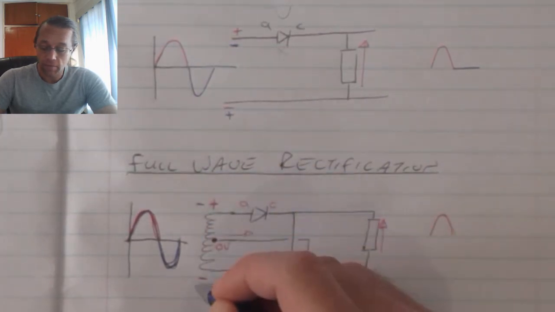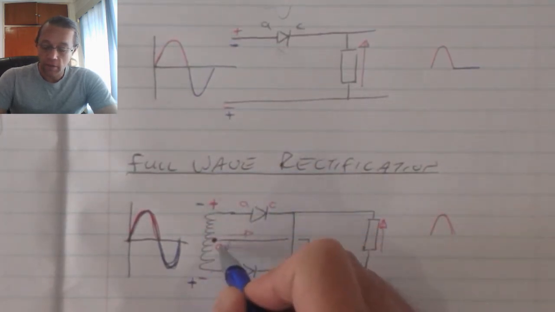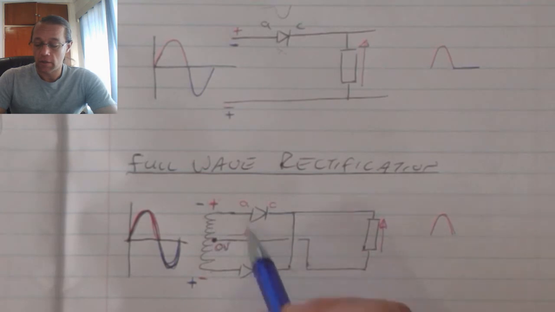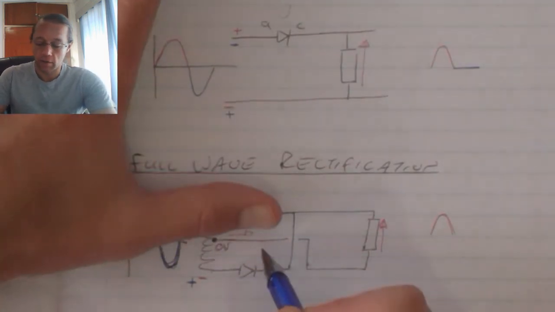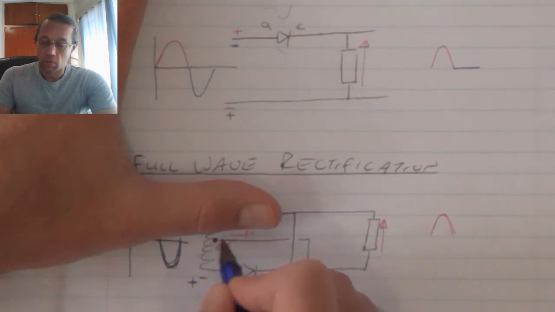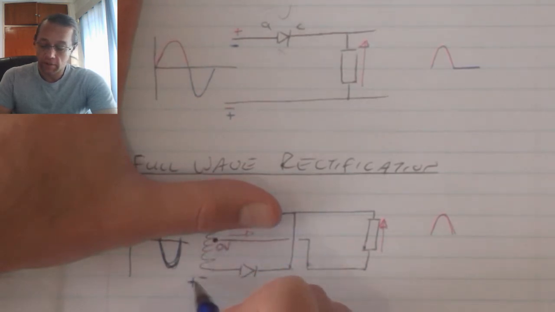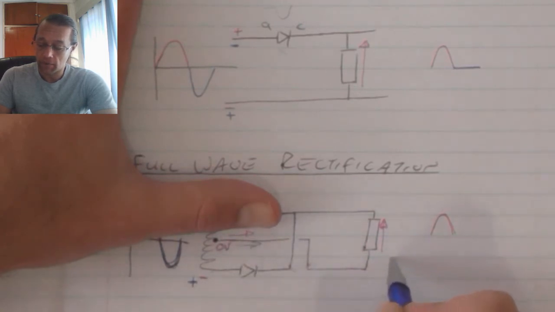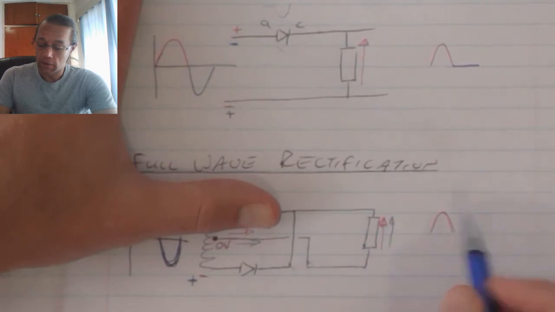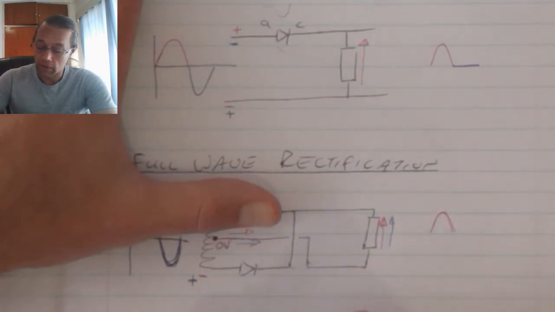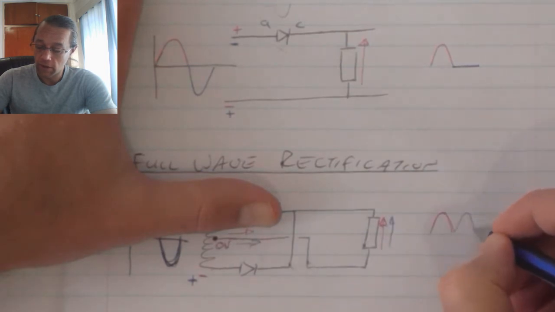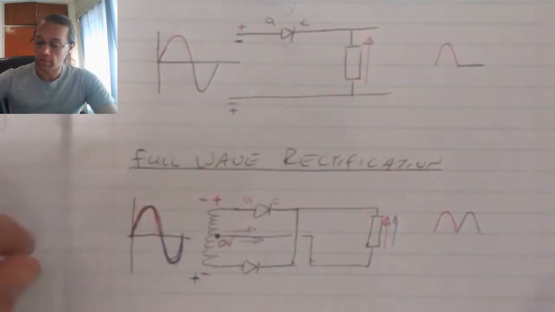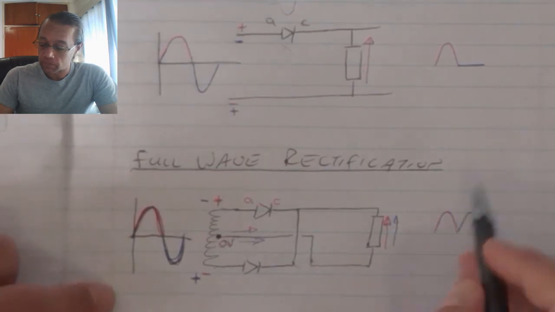So now that becomes negative and that becomes positive. That still remains 0 volts in the middle there, but now this diode has become forward biased and this diode has become reverse biased. So that diode is no longer connected. 0 volts is more negative than plus voltage. As a result, current's going to flow out from the 0 volts, again up through my resistor, up to that point and through my diode. As a result, the polarity of the negative half cycle has flipped over onto the positive side of my output.